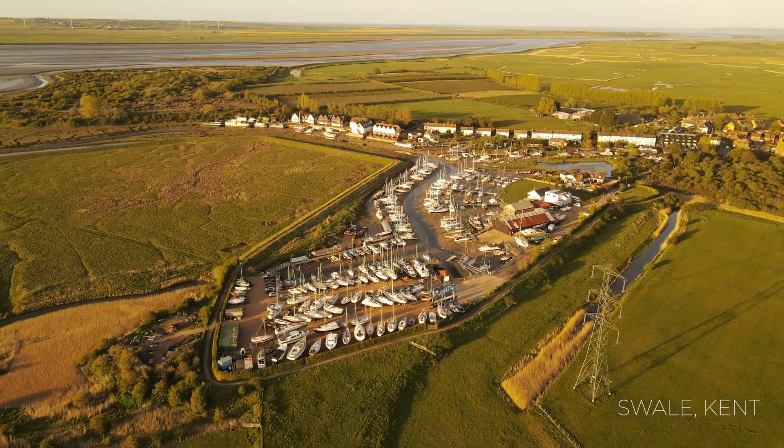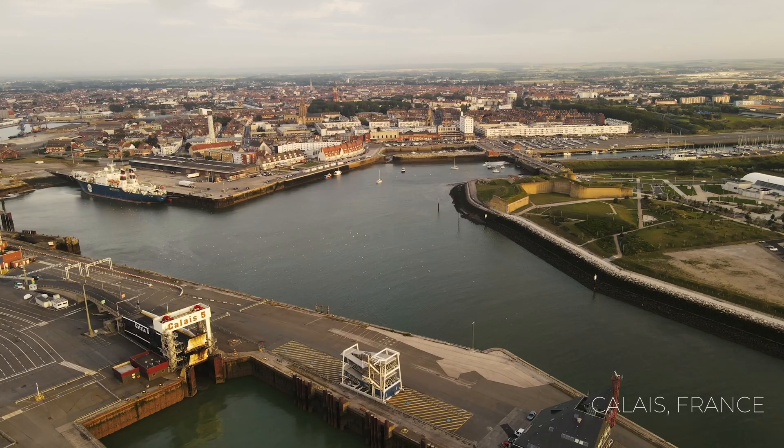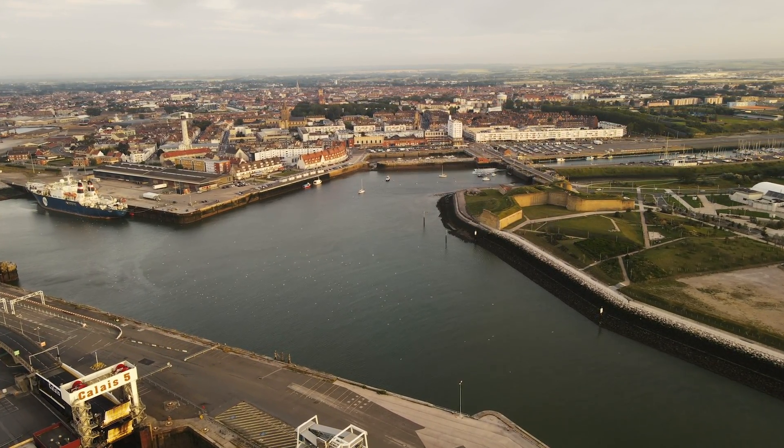Marinas tend to be in big open spaces so I don't think there's going to be much of a problem with big buildings nearby. If I'm parked at a harbour somewhere and there's swell coming in and the boat's moving around too much, I'm not expecting it to work — but most days that's not true, and on the river it's certainly not true.